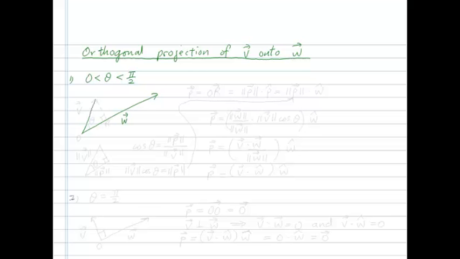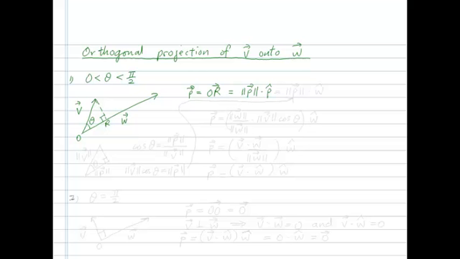Both vector w and vector v start at O. From the terminal point of vector v, we drop a perpendicular line to meet at R on vector w. The angle between the two vectors is theta. We call the vector OR as vector P, just using a single letter. This vector will consist of the magnitude, which is the magnitude of vector P, and the direction of vector P. We use a little hat over P.